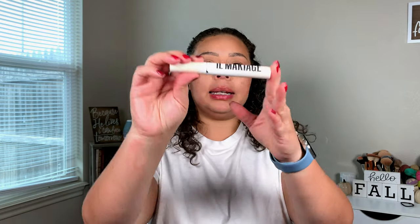The next thing is the IL Makiage Black Card I Lift I Curl Lengthening Mascara — I received this as a gift. I love it for the lower lashes because it keeps them super soft and doesn't flake, smudge, or smear. For my top lashes I've been loving the L'Oréal Air Volume Mega Mascara, which is what I have on today. Two coats of each — this combo really enhances my natural lashes so I don't need to add false lashes.